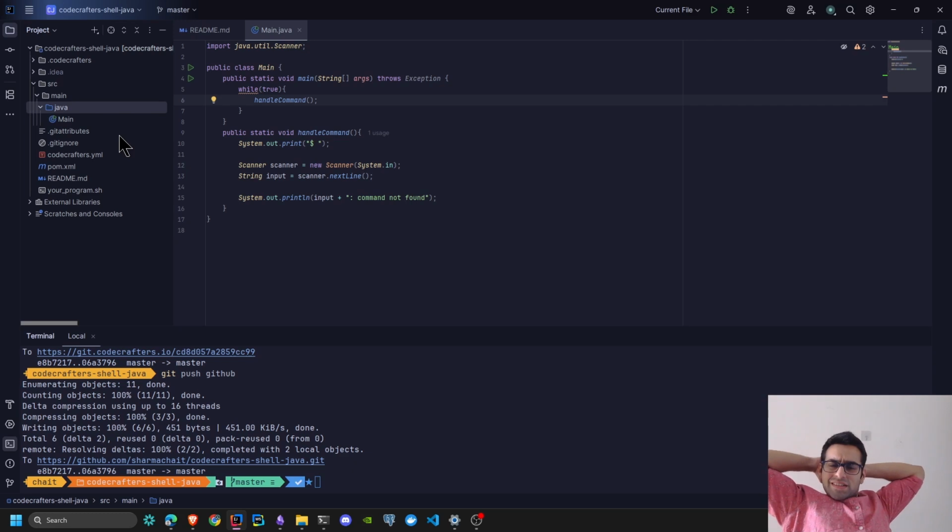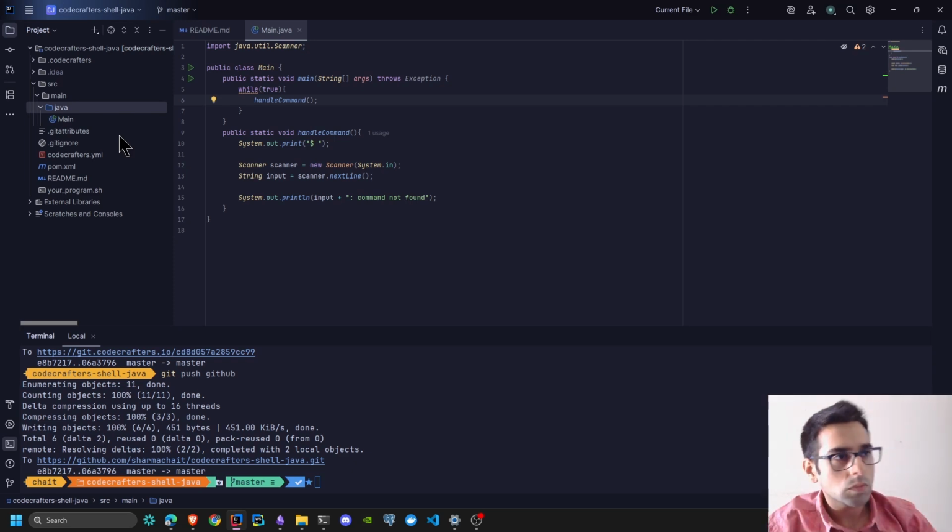It is kind of like dependency injection, but manual, through a hash map. Okay.